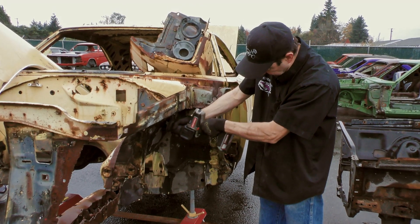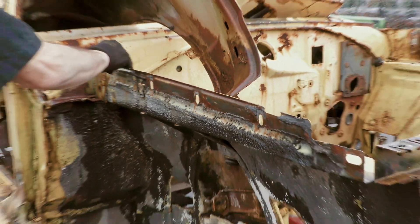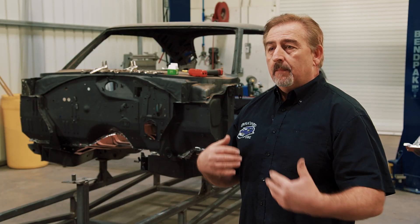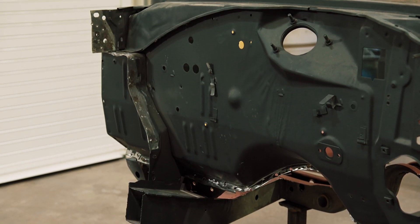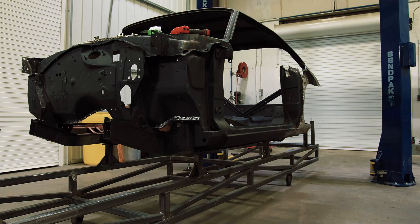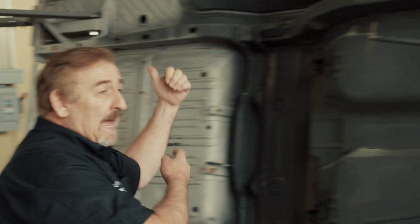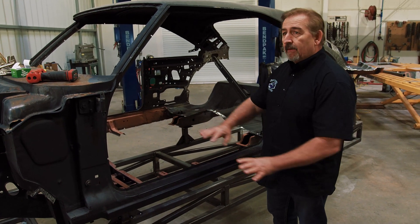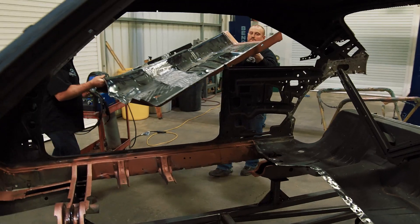Tony from Tony's Parts helped source a real 1970 Road Runner RM23 body. The car was being picked apart and left for dead — a 383 Road Runner not worth restoring on its own, but perfect as a tribute donor. The entire front end was cut off because everything was rotten except the tie bar. Graveyard Cars borrowed a frame jig from Auto Metal Direct's installation center: pegs go into predetermined unibody holes to ensure the car is perfectly square after all sheet metal work.